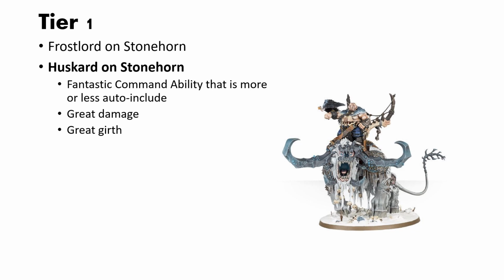Like the Frostlord, good damage and good tank. So I don't think you can go wrong with the Huskard. I think you should always include one if you are planning to go with Mournfang cavalry, which you should. I think they're a very good unit.